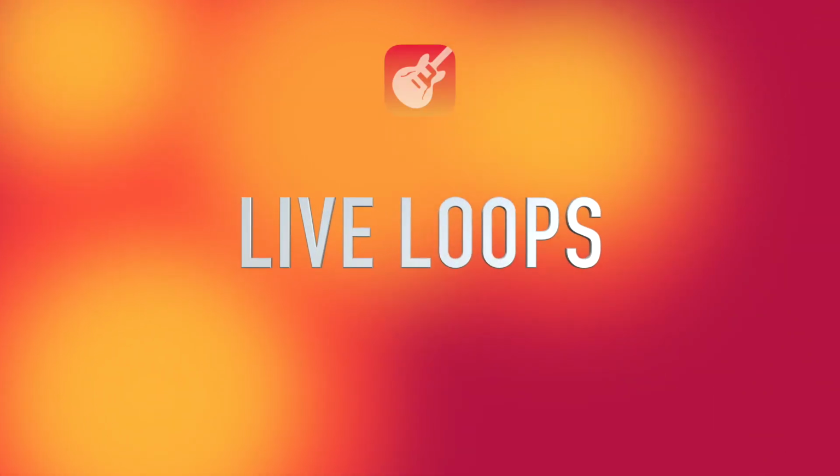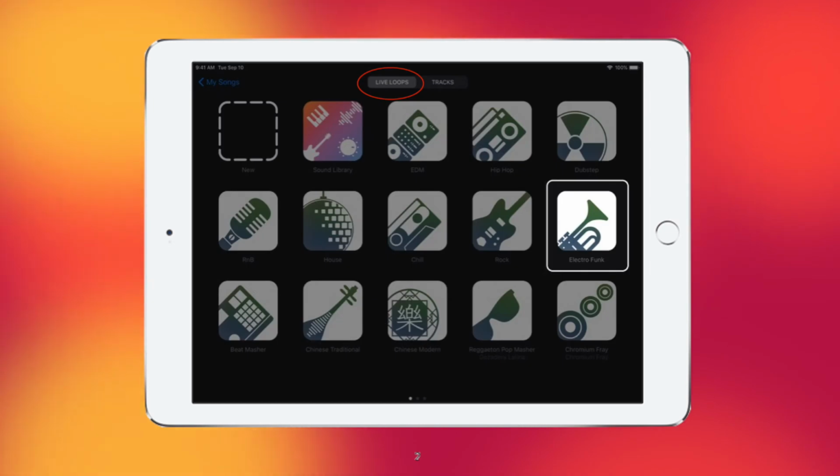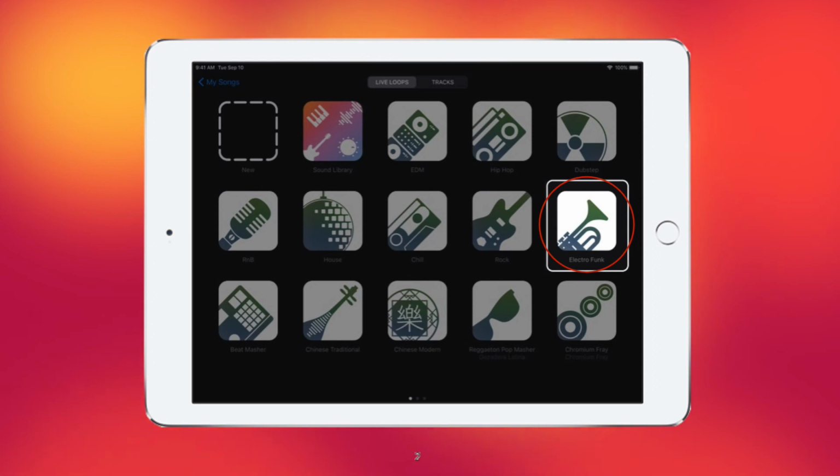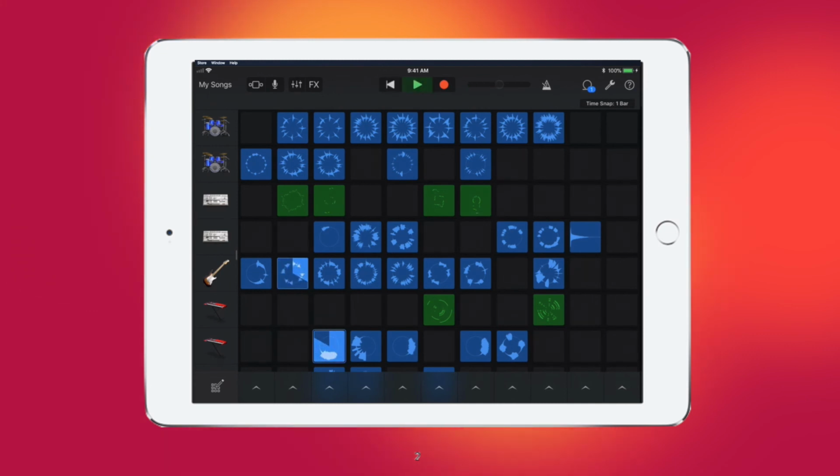iPads have a feature called Live Loops where you can play, edit, and arrange musical ideas in real time, kind of like a DJ. Simply open a new Live Loops project, create that project, tap Live Loops, and let's start with some electro funk. Now, you can play those different loops. Simply tap one or more of the cells to play them. You can notice how each loop syncs in time with the other active loops. You can't make a mistake.